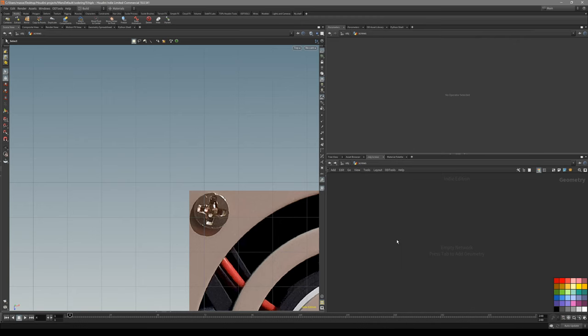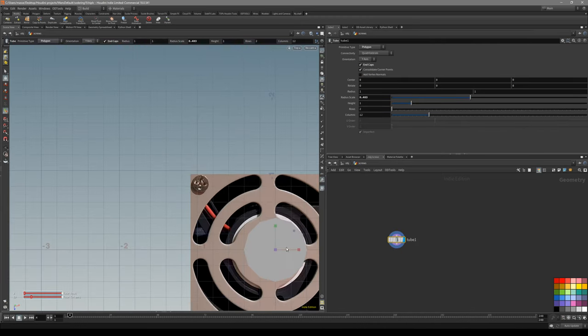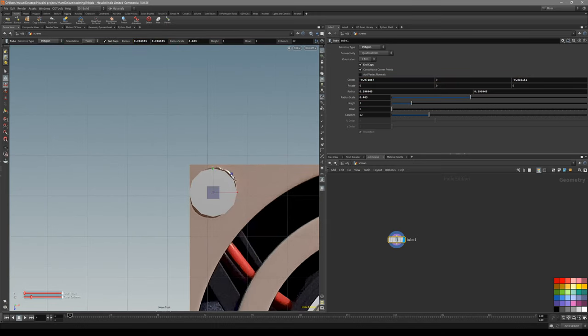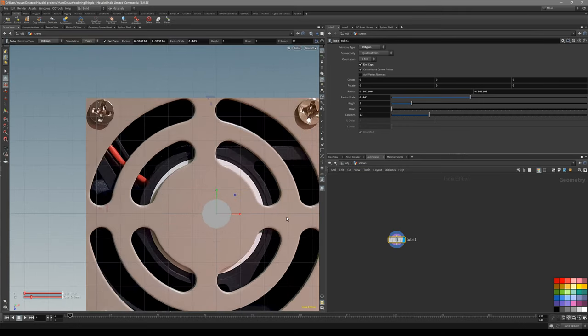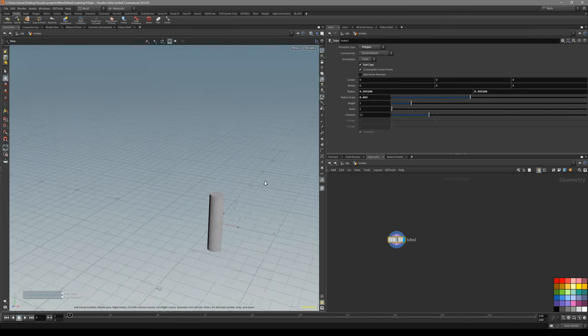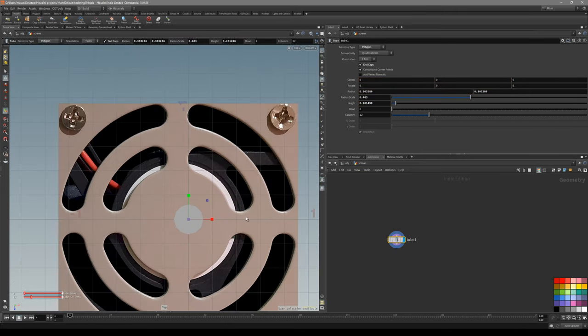Plus, let's start with a tube. Let's make it on a y-axis. Let's do it like this. Something like this should be fine. Let's just center it back. Don't have to be that precise with these. Since you're only going to see the top of it, it doesn't really matter. Doesn't have to be any depth to it.